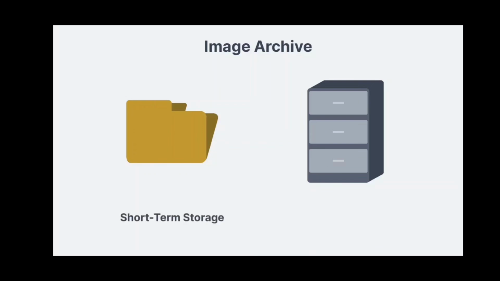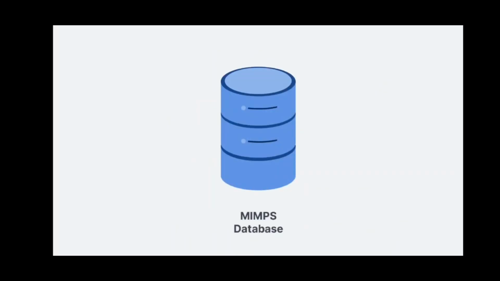There is short-term storage, which allows for easy access of images, and long-term storage, which, while still accessible, will take a little longer to pull the information from the archives. The next component we have is the database, which is the heart of the MIMS system. It is essentially responsible for the organization and management of our images and any associated information.